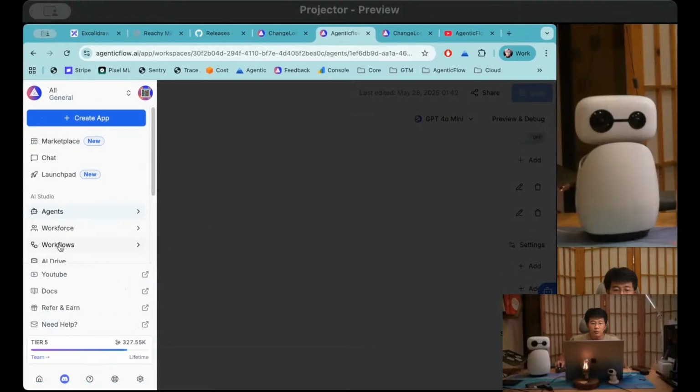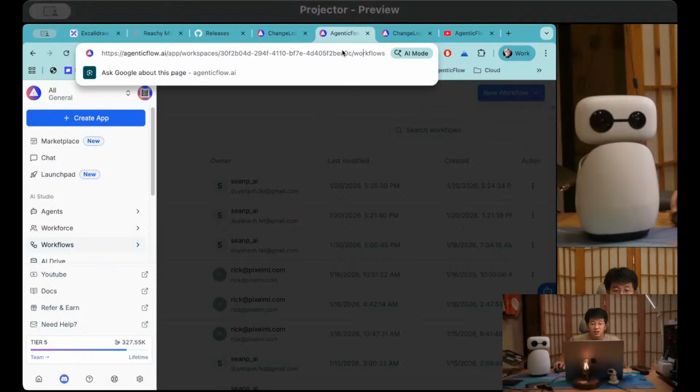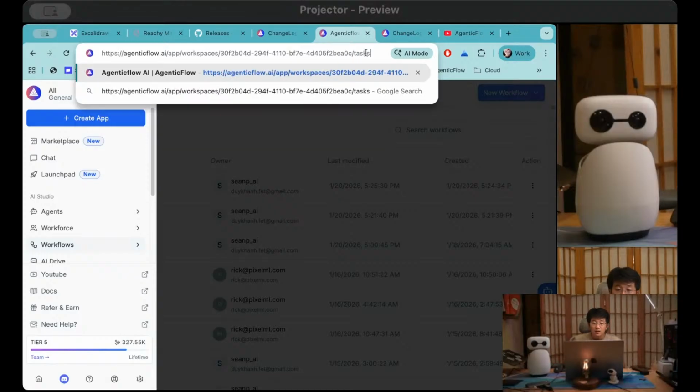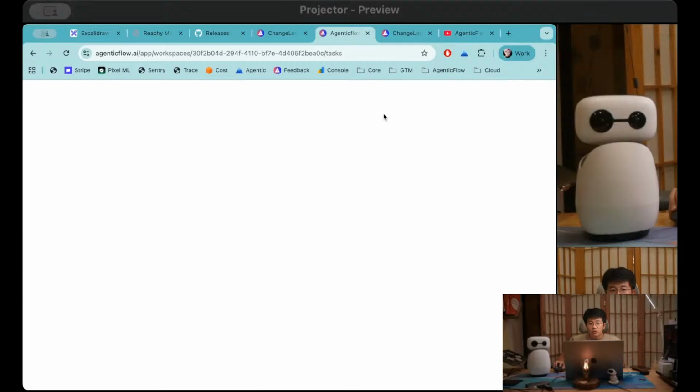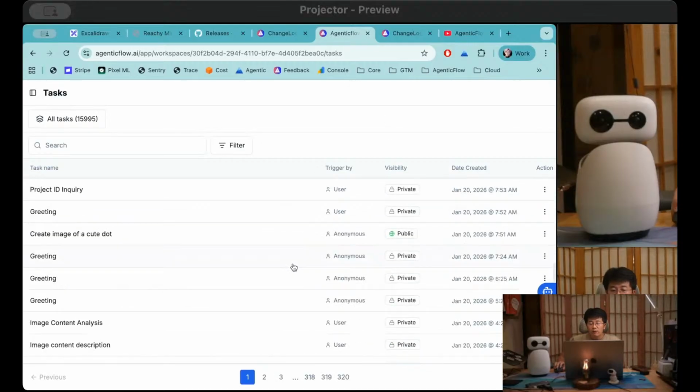But for now, if you would like to try it today, you can go in here, workflow, just change this one to task, and make sure the workspace ID is the same. Then you should be able to see all of the current tasks that exist in your workflow, workspace and project. All right. Yeah. So for example, like create an email of qtet dot.